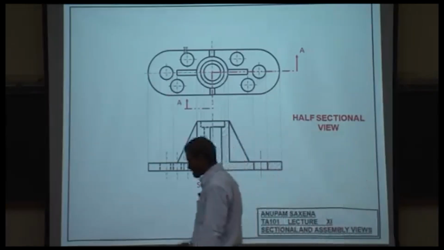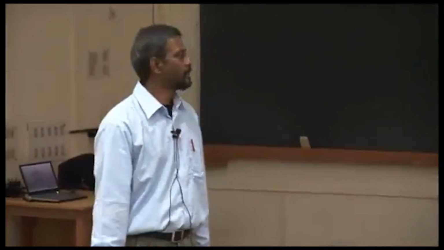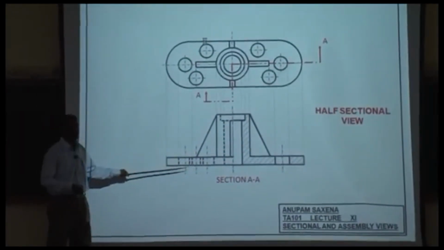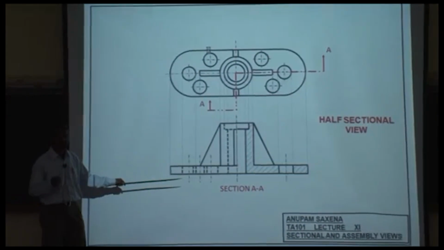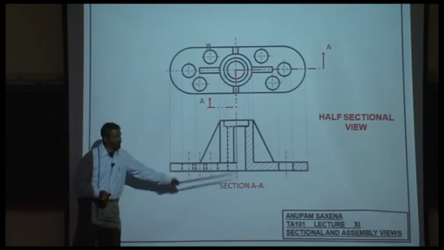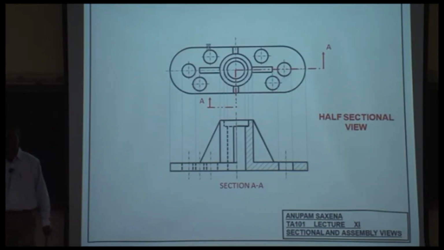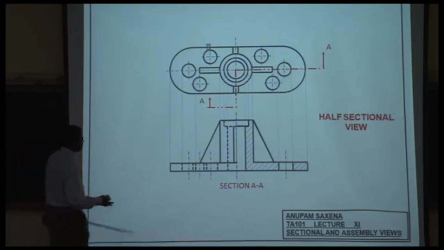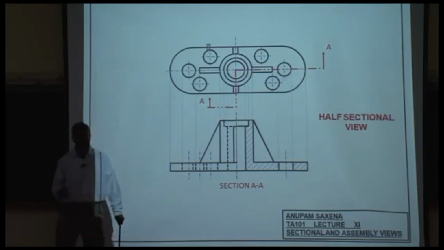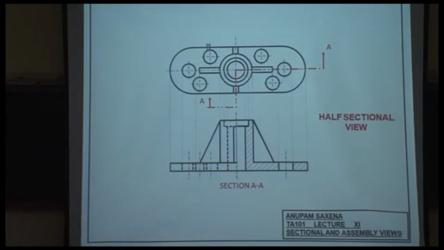The second choice was the half section view. You can use the symmetry of the object. Just take 1/4 of the object out. Okay. On the left hand side in this example, you can choose to show the features as if you are drawing the orthographic view of the object. Full details, hidden lines, solid lines, center lines. The right hand side, you can choose to show the sectioned view. Okay? So you have clarity over here, you have information over here, half and half. Okay? Option 2, full section view, half section view.